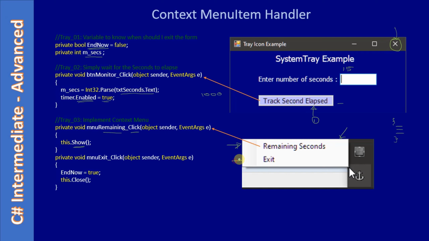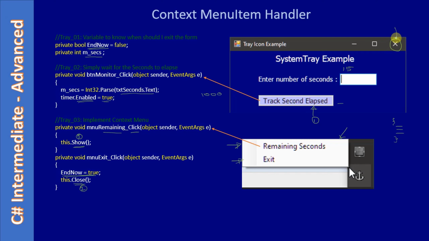Next, when user clicks this exit menu item, here it is false, right? When form is launched, we are initializing this member to false, and this is where we will set it as true. So once exit is clicked, we set it as true, then we call the form function close. So here we will be using 3 functions on the form. One is the show, this will show the form. Close, this will close the form. And since it's a form based application and only one form is there, that's the main form. Once we close the form, the application will exit.